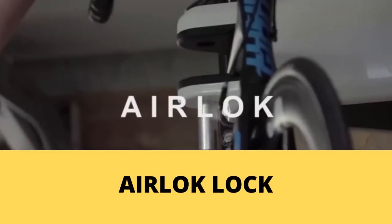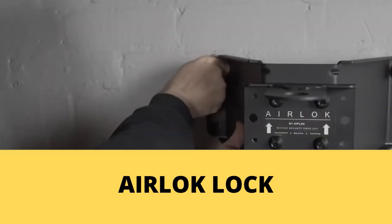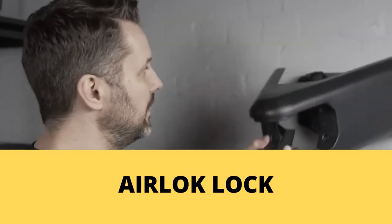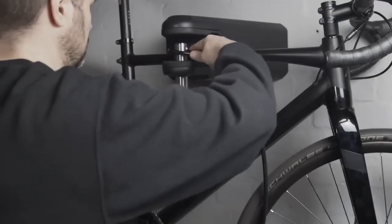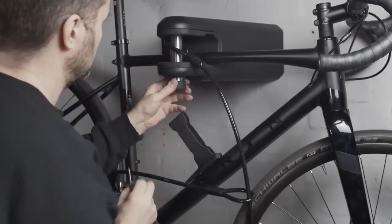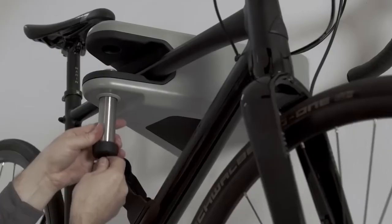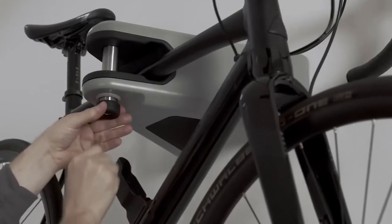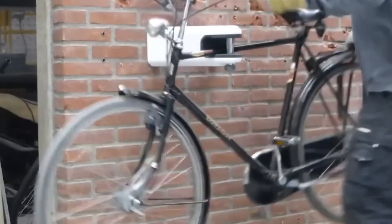Number 15. Air Lock. This innovative bike hanger will safely keep your bike attached to it. It can be mounted on a wall — and it isn't just a bike hanger, it also provides security to your bike. It has an additional hardened steel lock that can only be unlocked with a key. This is the best way to keep thieves away from your bike. You can also request a spare key from the manufacturer in case you lose it.